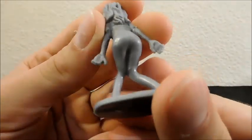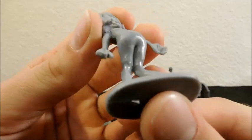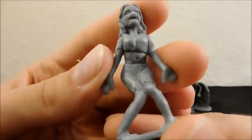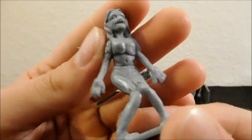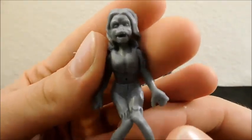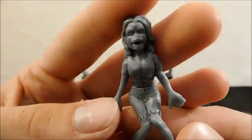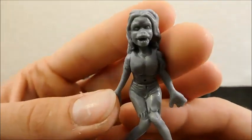You can see, actually, she's not wearing a skirt. She's just got her legs together for no reason. She's got a nice rear, I guess. You know, not much definition, though. She needs to do some more squats. They've got nice zombie poses. Some of them look a little off. Like this one doesn't really look human in the face. Like it ever could have been human in the face.